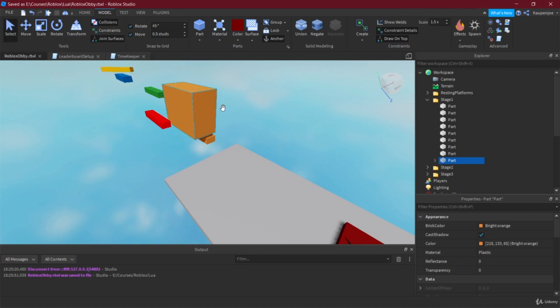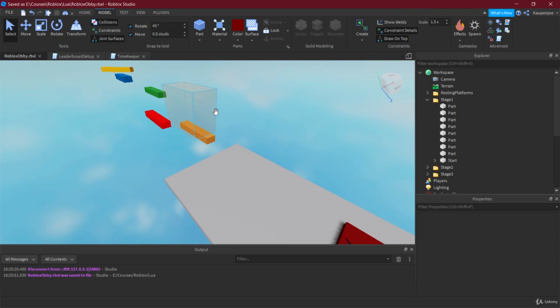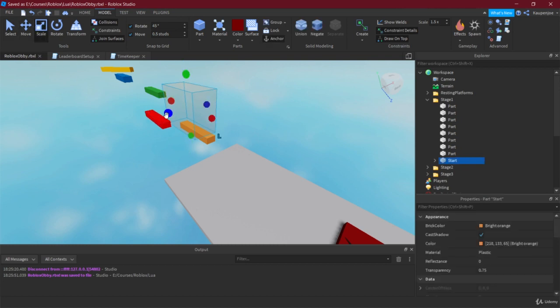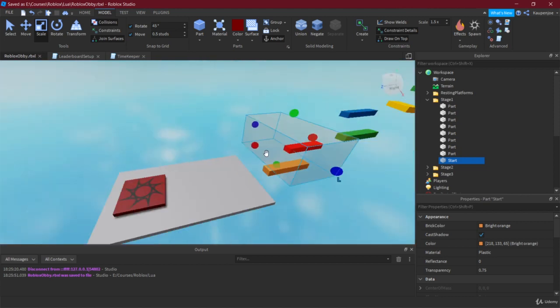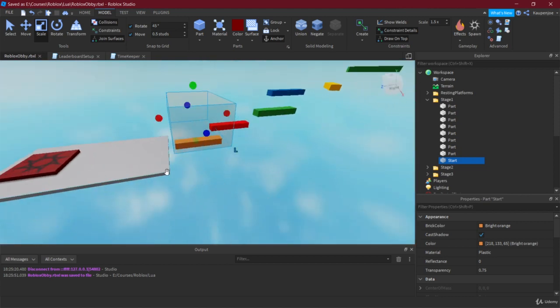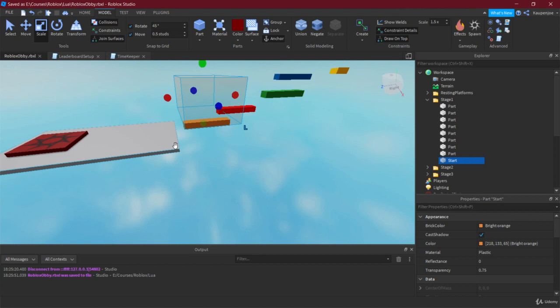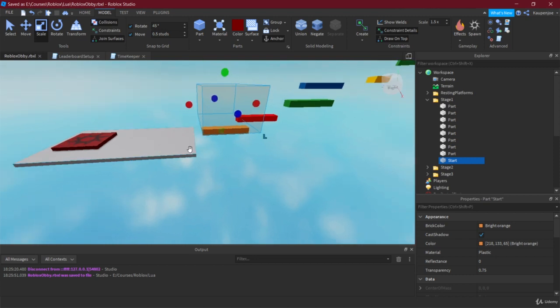What we can do is when we have this selected, first of all, we're going to rename this part to start. And then we're going to go down here. Right now, for the purpose of this, we're going to say it's going to have a 0.75 transparency. And we're also going to make the can collide Boolean here. We're actually going to turn that off, and then we can scale it however we want to. And we want to make sure that it doesn't start before, like inside of this platform, but afterwards.